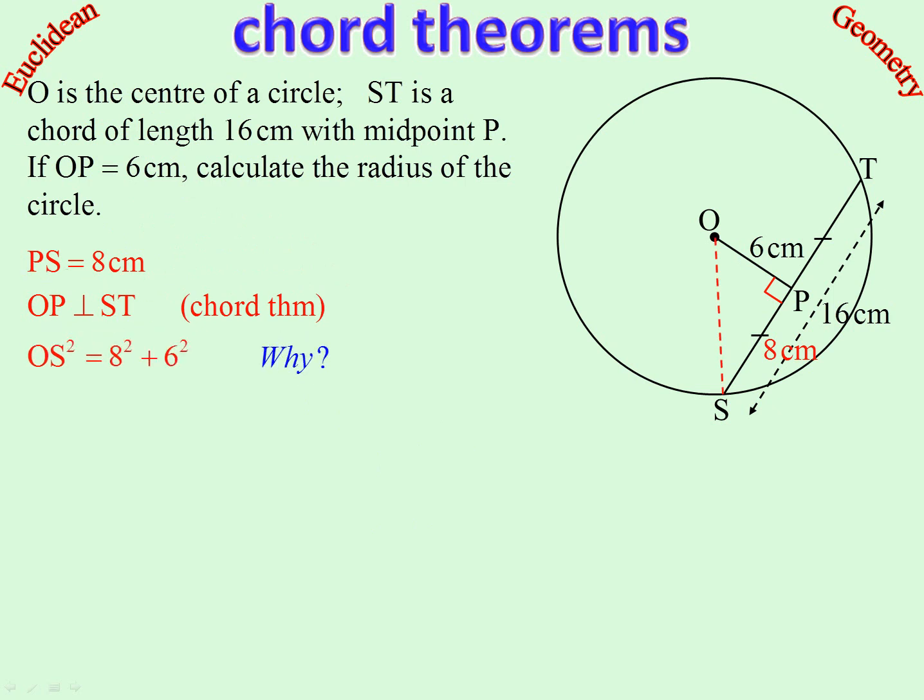And why is that the case? Well, it's Pythagoras' theorem. And therefore OS is 10. Now this is a case of a well-known Pythagorean triple. Pythagorean triples are certain well-known numbers which form right-angled triangles. Like this is a 3, 4, 5 triangle, though in this case it's 6, 8, 10. Double 3, double 4, double 5.